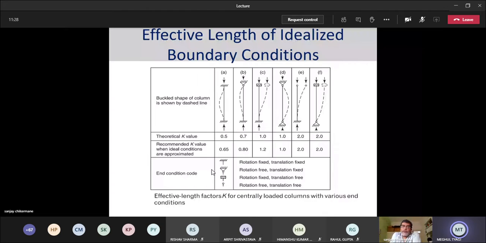So if you look at figure D, and you invert figure D below itself, so you draw another copy of figure D below that. और figure D का L है, because actually figure D का L जो है, that is your Euler buckling load. Your Euler buckling load has already shown that for a pin-ended column it is L. So actually figure D को अब दूसरा explanation देखने की जरूरत नहीं है, because figure D is what your Euler buckling load is defined for. Your Euler buckling load is anyway defined for a pin-ended column with a length L.